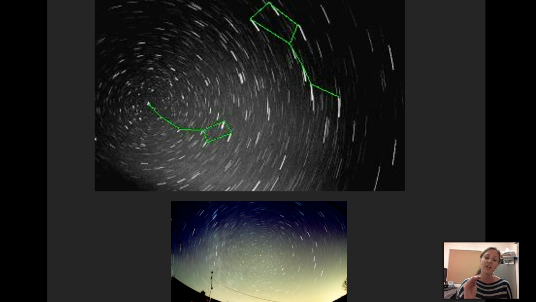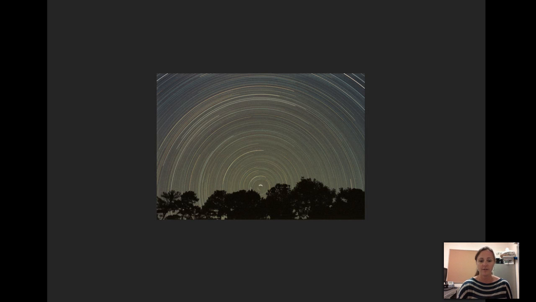And it's looking as if stars are moving because the Earth is actually moving. That camera is moving at the rate that the Earth is rotating, and it makes the appearance of the stars to have a trail. It's actually kind of beautiful if you think about it. Here's another picture, and if you look, the center star right here will be considered Polaris because that's located above the Earth's axis, way, way far away, but it is located right above the North Pole. So we always have this central star, and then the paths of the stars go around that, and it looks like it creates these cool trails.